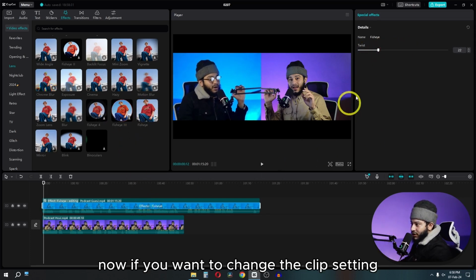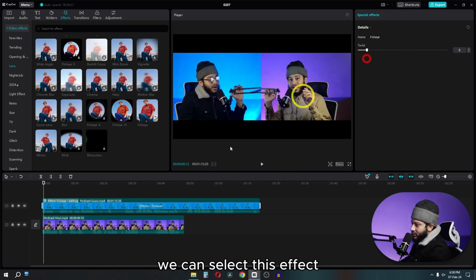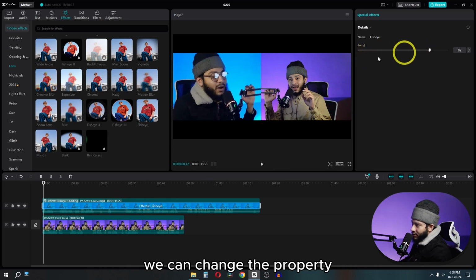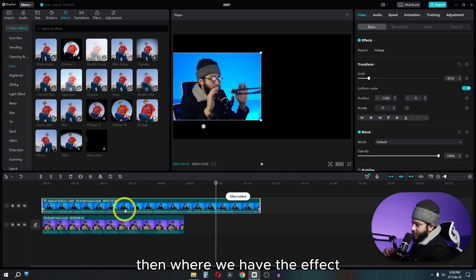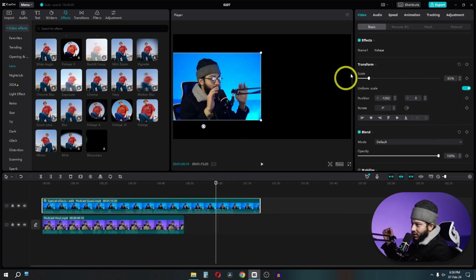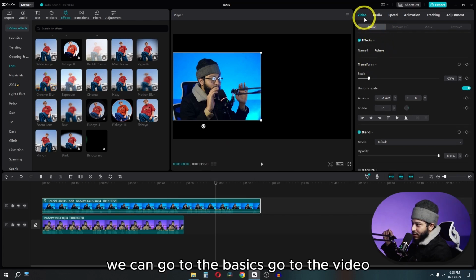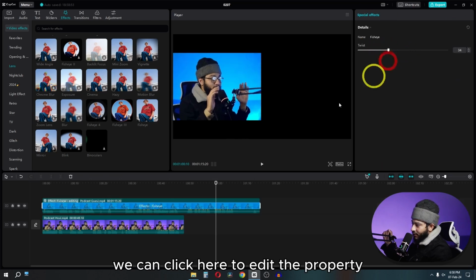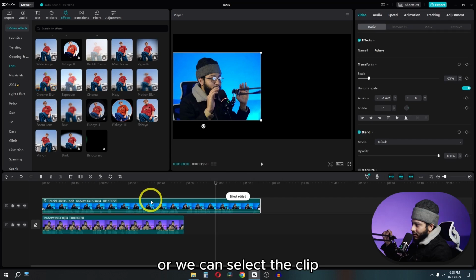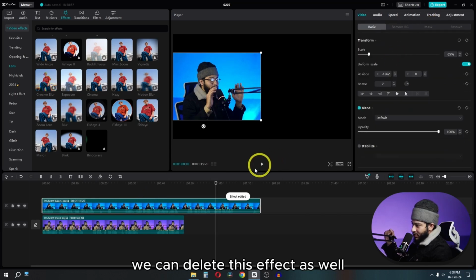Now if you want to change the clip setting, we can select this effect and change the property, or if you select this clip, then where we have the effect, we can go to the basics, go to the video, and as you can see, right here under the effects, we can click here to edit the property, or we can select the clip and delete this effect as well.